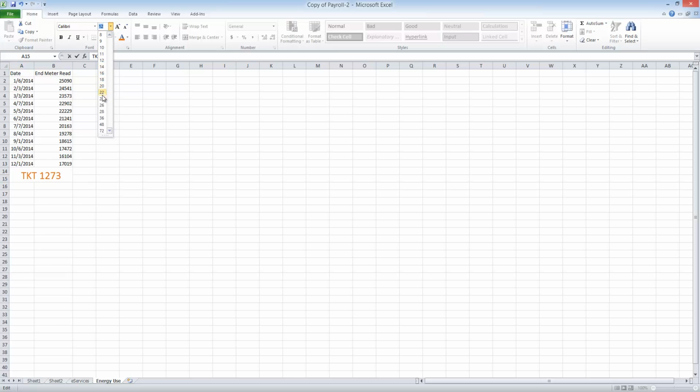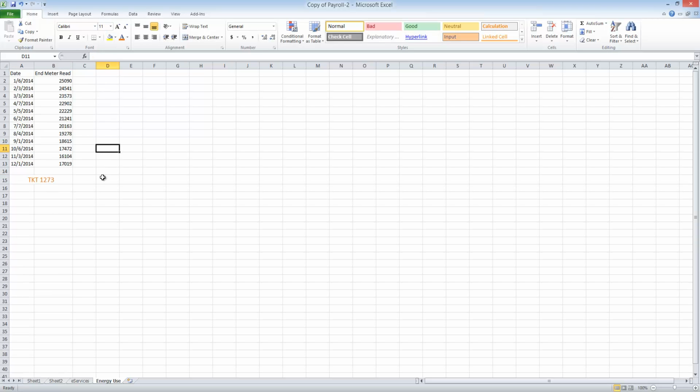Now if it gets too big, you can see how the cell size changes up here, so we're going to keep it relatively small so that it doesn't make too big of an adjustment to our cell size. It got slightly bigger than the cell size, but we'll talk about adjusting cell sizes in a later video.